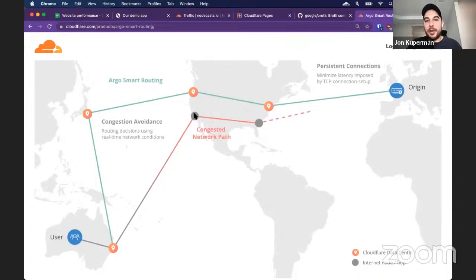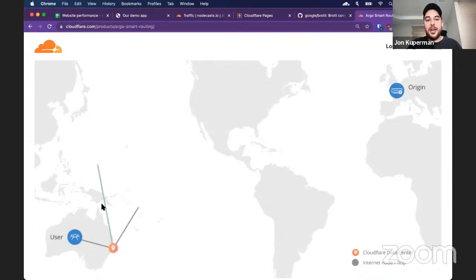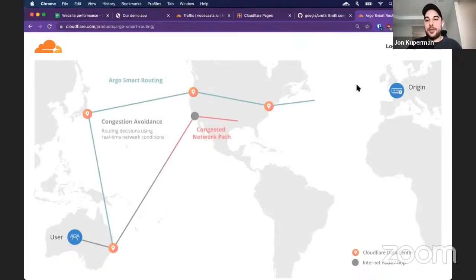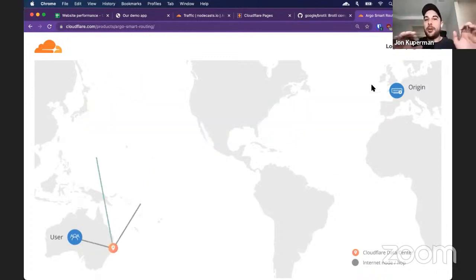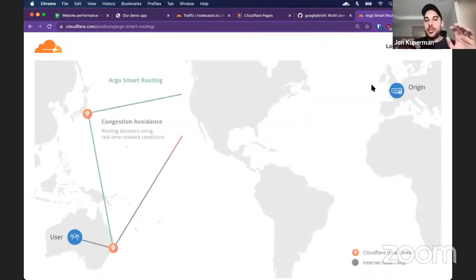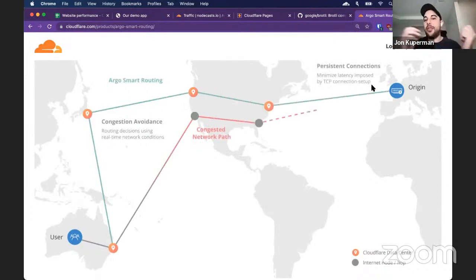But let's say a hop over here in California went down or was having a bad connection. We can monitor that and we can find a route that is one more hop, but a lot faster for people. And so again, this is one of those instant wins where you just click enable it, you don't have to think about it. And the Cloudflare network will be monitoring all outages and all congestion, and it'll reroute all of your users to the fastest, not the fewest, network hops.